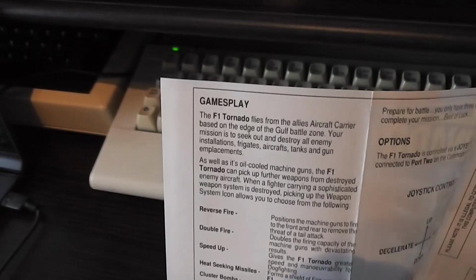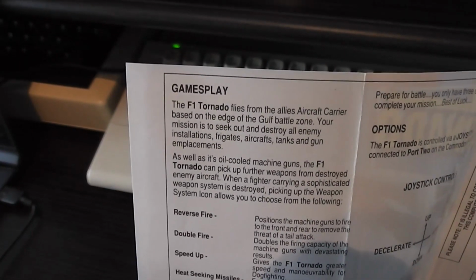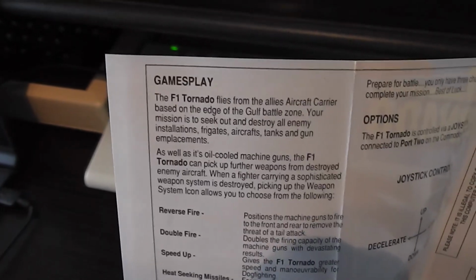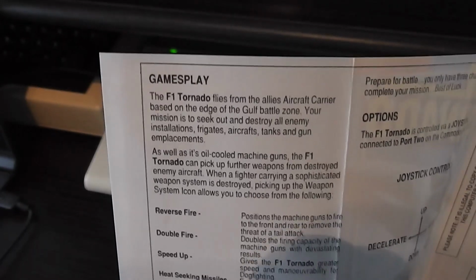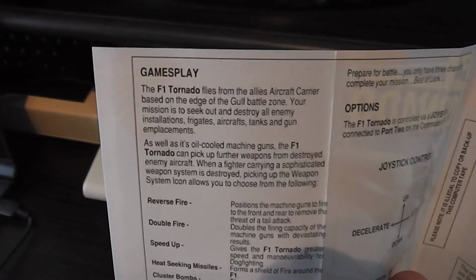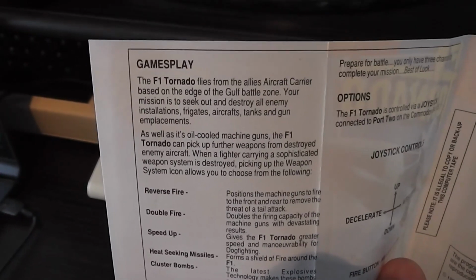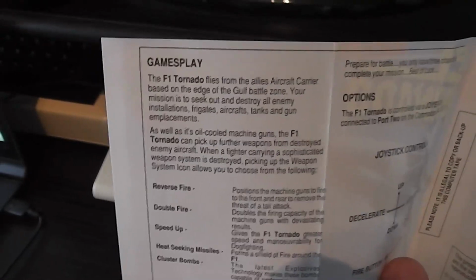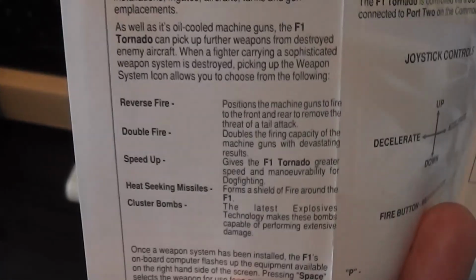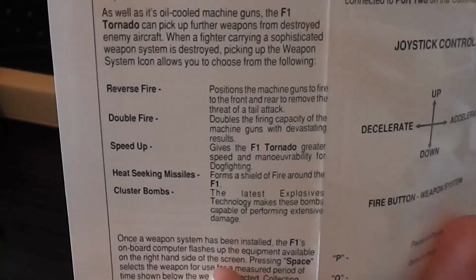Moving inside, it says the F1 Tornado flies from the Allies aircraft carrier based on the edge of the Gulf battle zone. Your mission to seek out and destroy all enemy installations. It's just the same junk as it was saying on the other section, really, isn't it? As well as its oil-cooled machine guns, the F1 Tornado can pick up further weapons from destroyed enemy aircraft. When a fighter carrying a sophisticated weapons system is destroyed, picking up the weapon system icon allows you to choose from the following. So we've got reverse fire, double fire, speed up, heat-seeking missiles and cluster bombs.